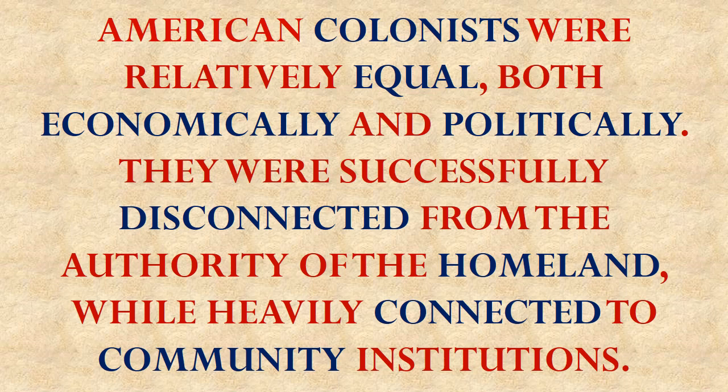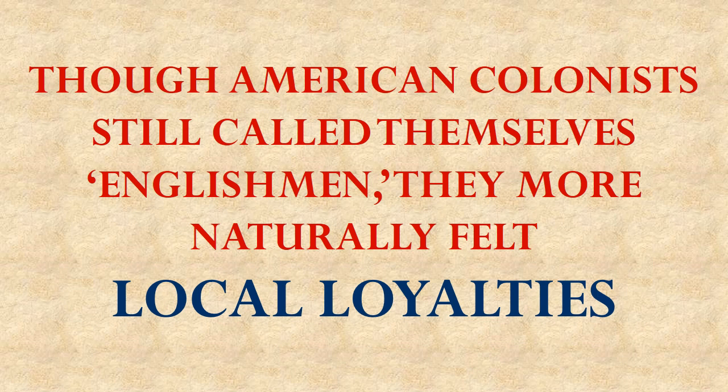So we add all this together, we see that the colonists were relatively economically and politically equal. And at the same time, they were very disconnected from the government back in England, while being very connected to their communities here, where non-governmental institutions helped govern their lives. And so from these ideas, we get a general principle, and that is that while the colonists continue to call themselves Englishmen as they settle the New World, and continue to think about their heritage of Englishmen that we previously discussed, like the ideas found in the Magna Carta and the English Bill of Rights, their loyalties were much more naturally centered on their local community, full of people like themselves, who had similar beliefs, similar experience from a similar economic class, who practiced similar sorts of politics.